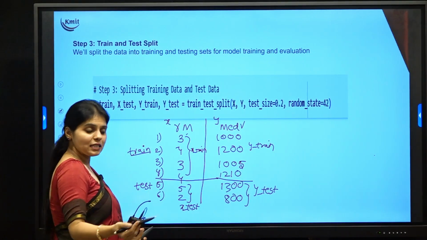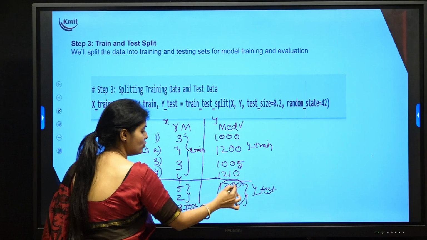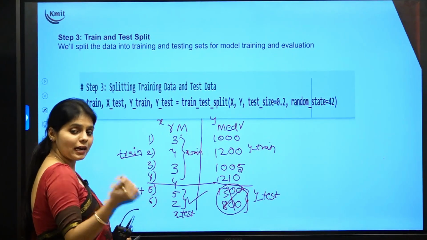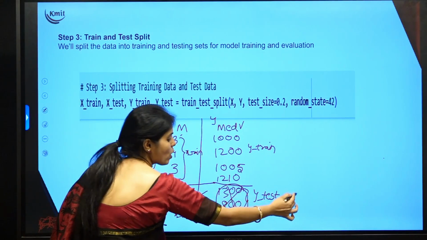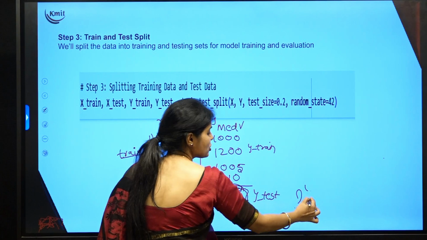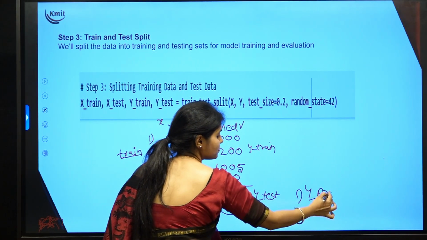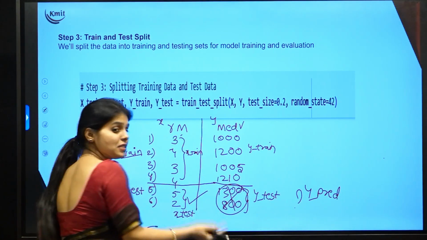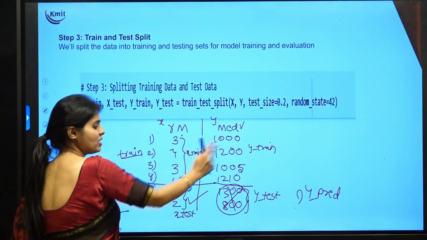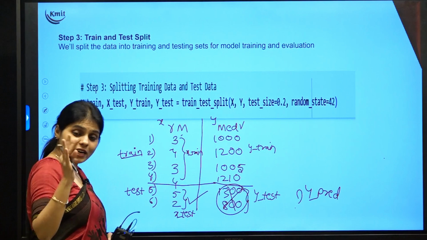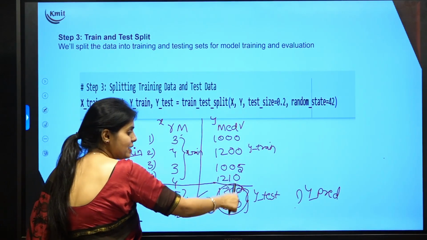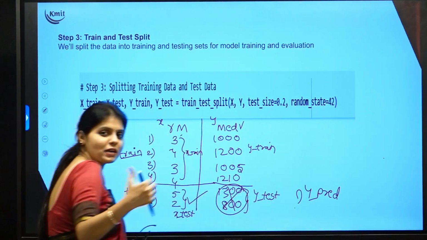When we are testing the model, we hide these values. We hide these values, we will give this input and ask the model what is the output. Now I call this Y prediction. Y test is the known value, but what we do is, we train the model with X train, Y train. While testing, we give X test, we hide Y test and ask the model what is Y prediction.